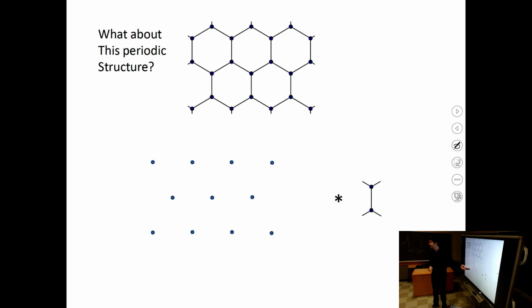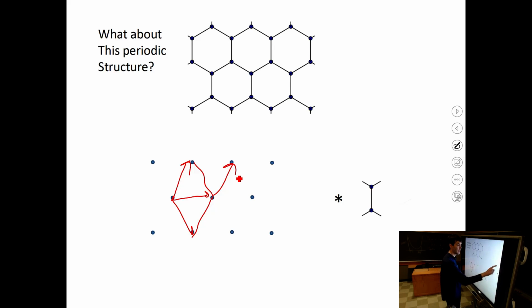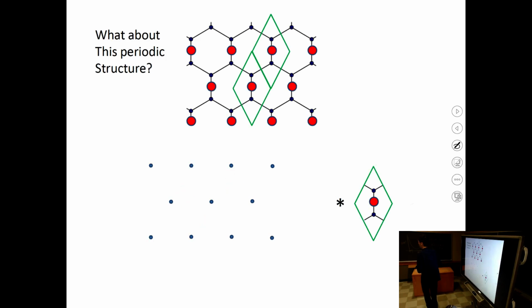What about this? That's a lattice, right? Here you can define 2 vectors, and then the sum of them will bring you here. If you go twice in this direction, once in this direction, you're going to cover this entire lattice. So this is actually a triangular lattice with a basis of 2 atoms. This is what graphene is. So it's a triangular lattice with a basis of 2 atoms, or you can say that it's 2 triangular lattices intertwined. And they are equivalent because both atoms are carbon.